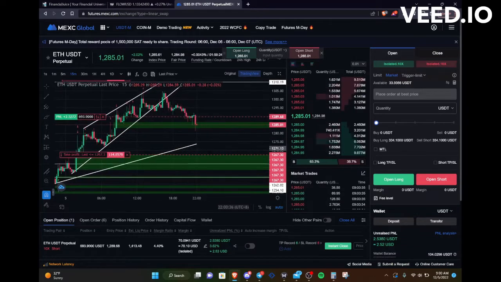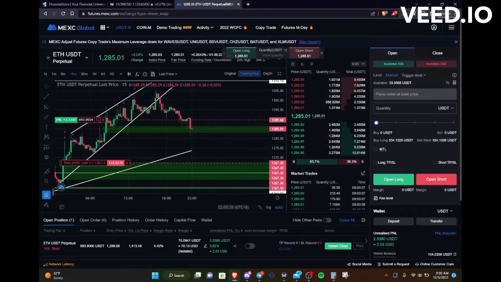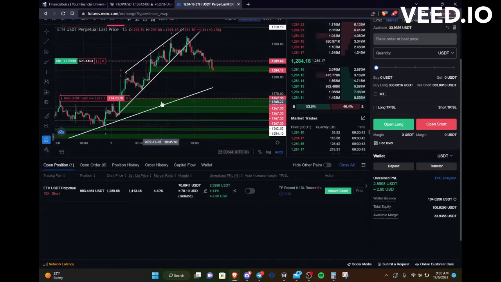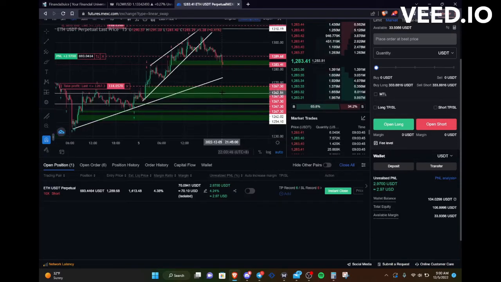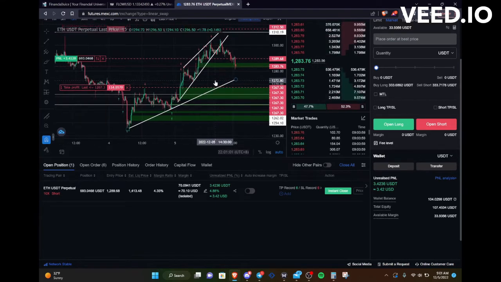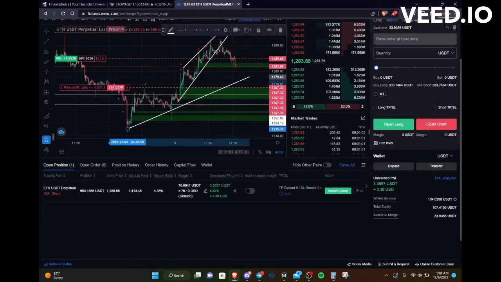So hopefully that makes sense. And currently right now we're in the short on Ethereum. So far so good. I'm looking to target the top side of this fair value gap here, this 15-minute fair value gap. So it's almost a 1-to-1 trade. Technically, it's actually a little bit better than 1-to-1 because of how my add-ons were placed. So overall, it looks pretty good. I may close early if I see strength as we come towards this ascending trend line. This ascending trend line is from the hourly structure.